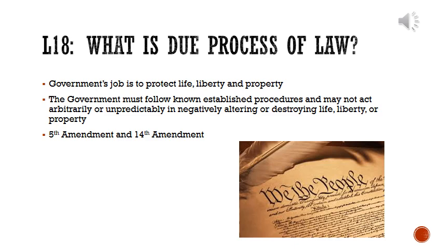The Fifth Amendment and the 14th Amendment are going to play out on what due process is. So if you're being convicted of a crime, we're just not going to go out and execute you. You may be charged with capital murder, but there's going to be an investigation. There's going to be a process. Your right of trial by jury, your right to have a lawyer, all these different rights, and then the examination of evidence, and then you're going to have a jury of your peers to decide what should be your punishment. Those are all part of your due process when it comes to criminal activity.